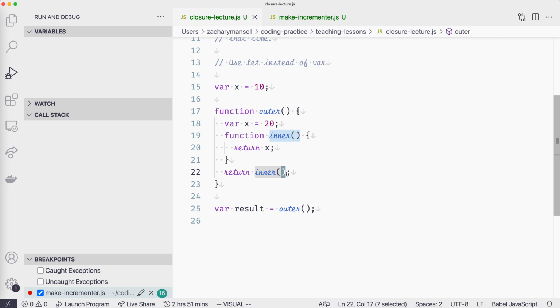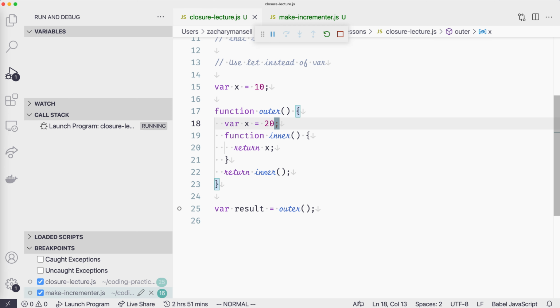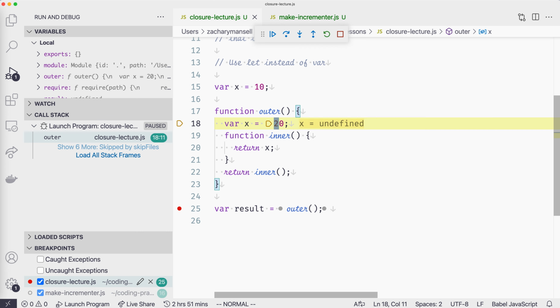And we look here, and we're returning whatever was evaluated from invoking inner, which in this case is 20, like we said. Awesome. That is what our outer function returns. So we actually expect result here to be 20 because outer being invoked returns inner being invoked, which returns x, which has the value of 20 being set from outer. Okay, cool. Let's just check this out. We'll have to see what the value of result is.